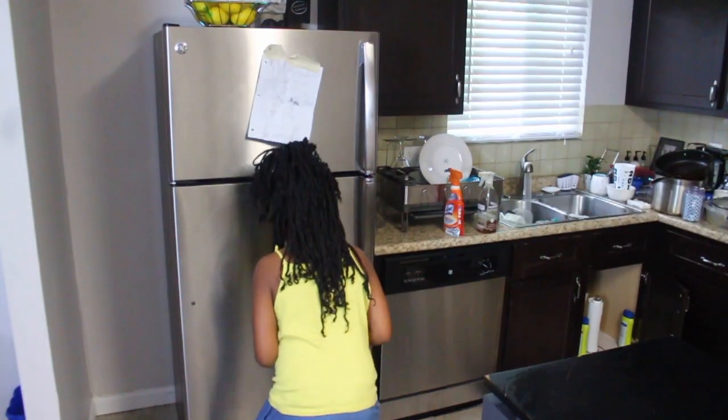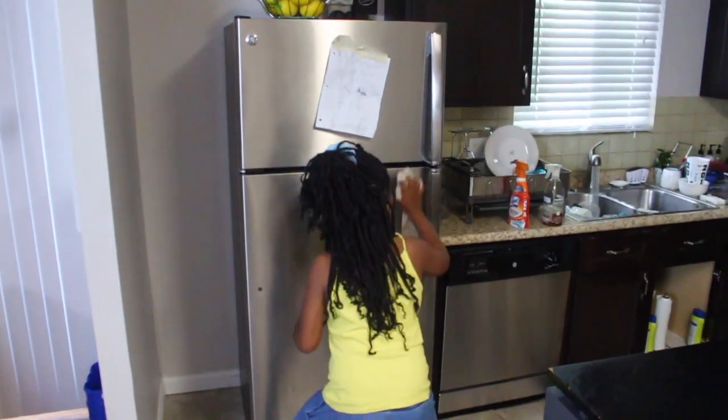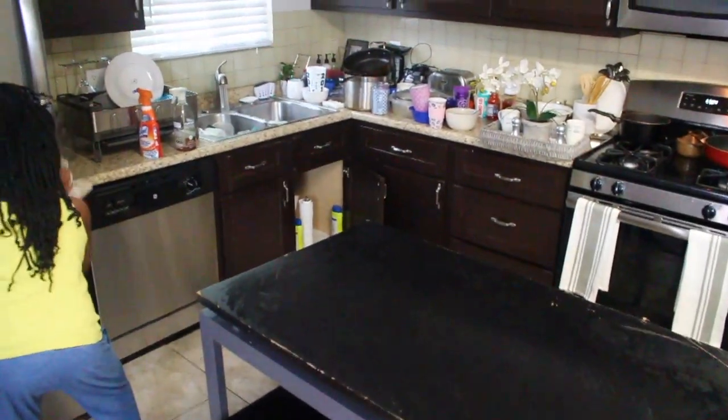Come on, y'all. And the princess has decided to help me, and she's washing the refrigerator. She just cleaned off the table, so.